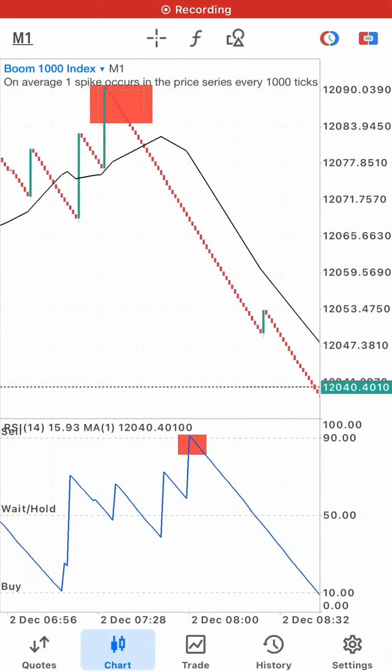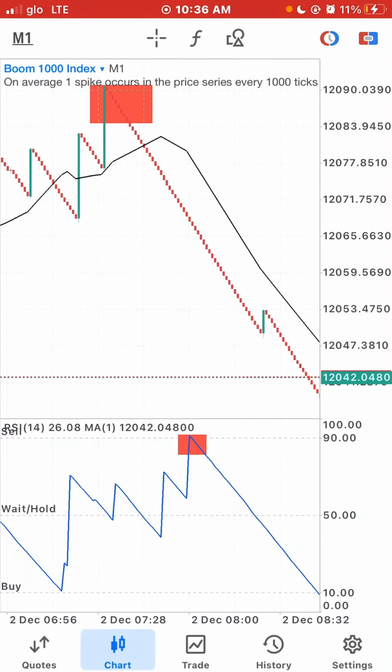Okay guys, in this video I'm going to be sharing with you a simple moving average strategy that you can use to catch just 10 candles consistently from the market. The reason why we are going to be catching just 10 candles is because we want to focus on consistently taking profit, taking simple and easier trades from the market.